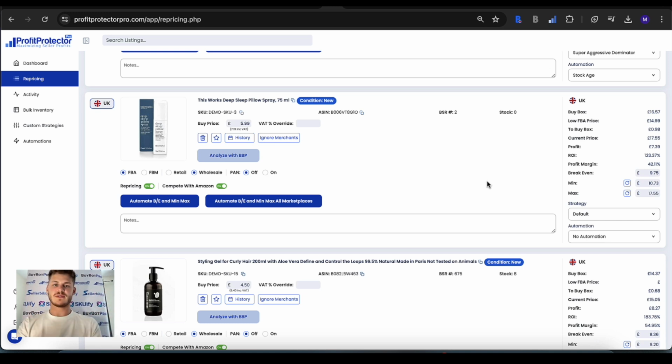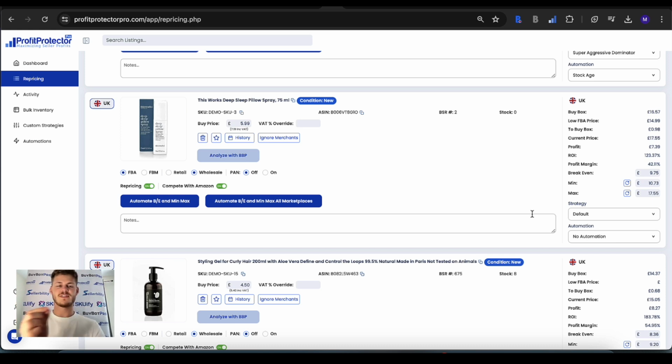Profit Protector Pro will actually consider scaling fees when it gives you an estimate for profit, ROI, and profit margin. So it's basically a little bit of leeway either side depending on what the final fees are. Of course, there's no way for it to know at this point because Amazon will not have released those final figures because you've not made a sale yet. But scaling fees is important to bear in mind. As I say, as your sale price changes, so do the fees and taxes. They change with it. So it's a scale.